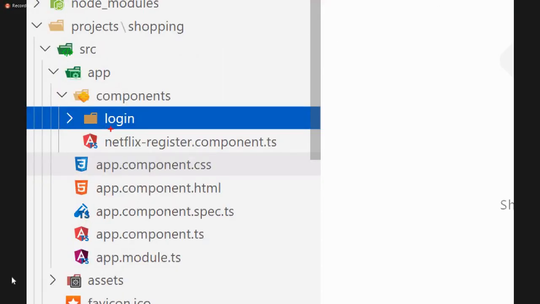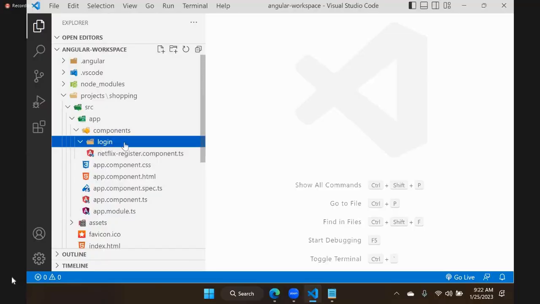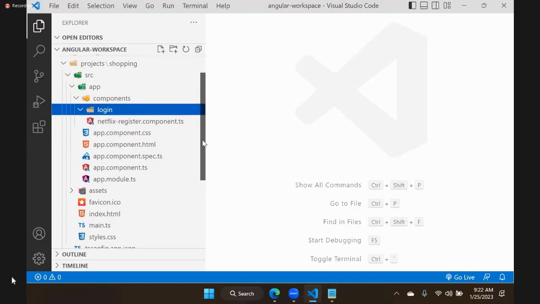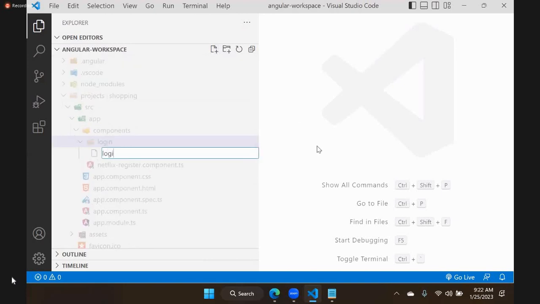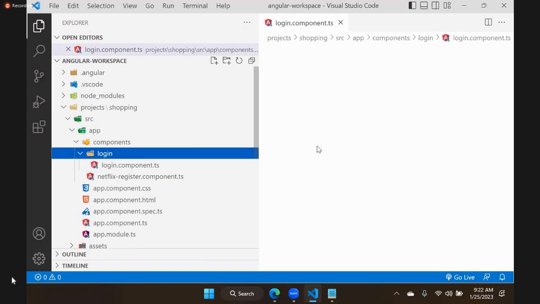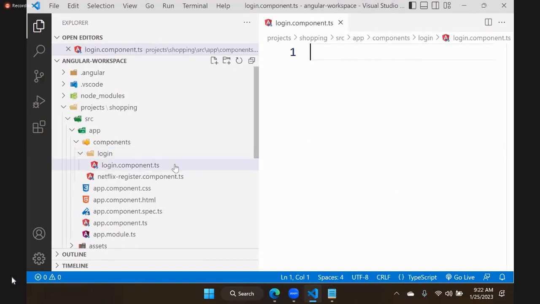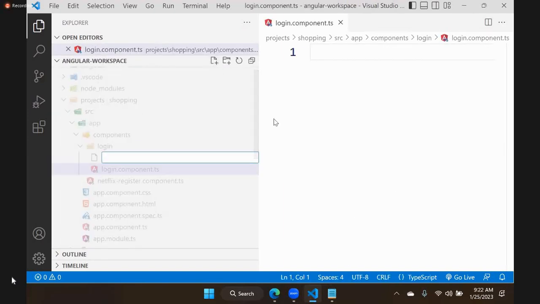Now, how many files do we need? Let's add those files into that folder. First, add a new file, login.component.ts. That is TypeScript. Another file, login.component.html.